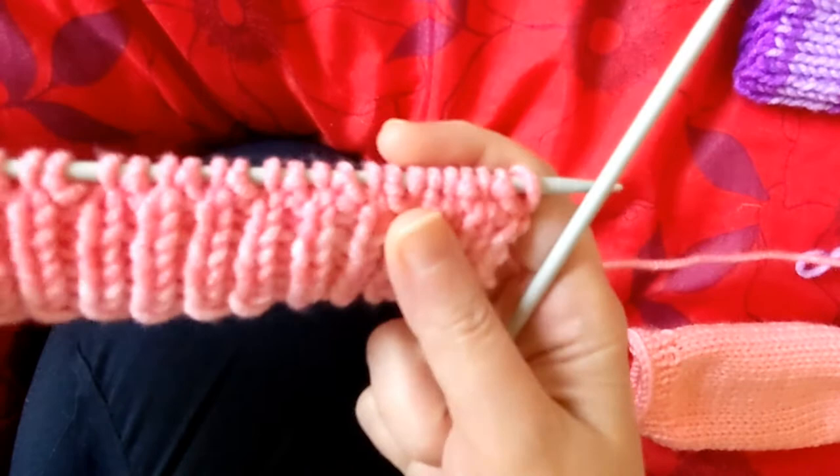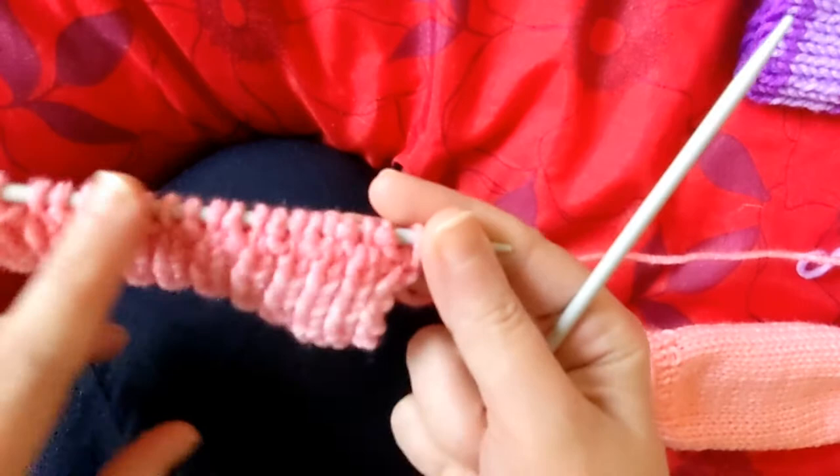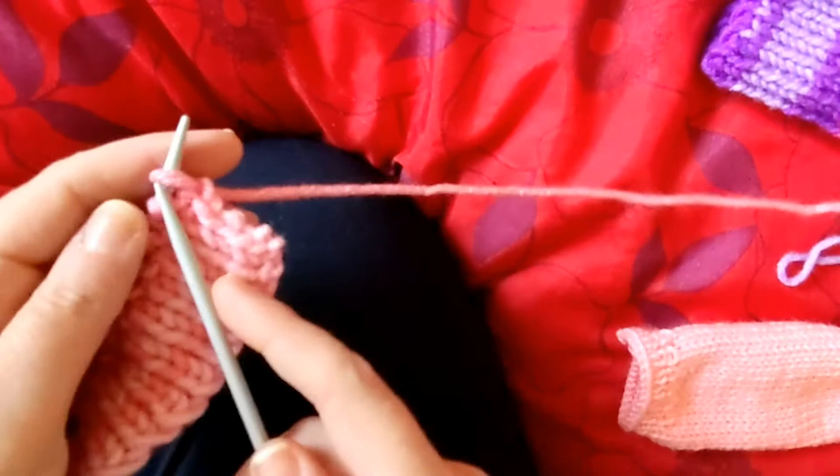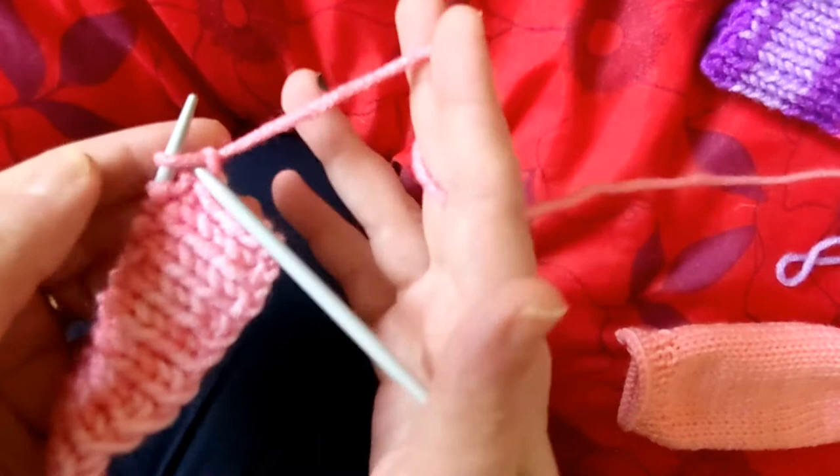I have cast on 30 stitches. I'm working on a 4mm hook needle, as you can see. So 30 stitches cast on, 4mm. I'm using Party Time Chunky Yarn because it's got a nice colour variant to it. I just want to show you how to rib and how to do a button. So what we're going to do is we're going to knit one and purl one.